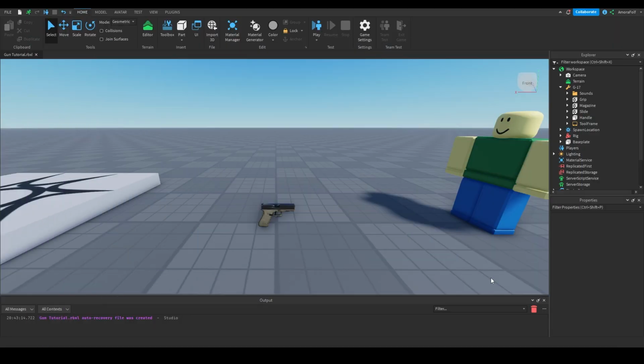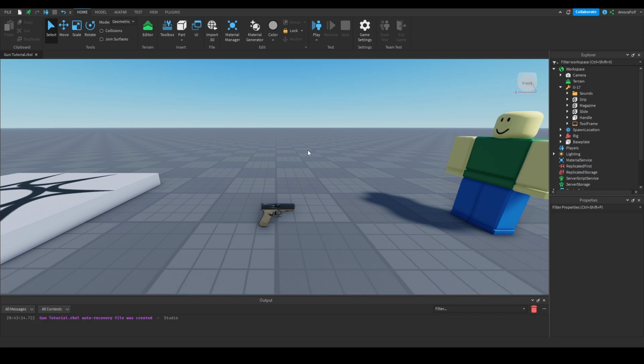Today, I'm going to be showing you how to make a gun. This is going to have many features. It's going to have automatic. You're going to be able to change the damage, the headshot damage. You can change the max ammo and the ammo, as well as the magazine size. And you'll be able to set your own range for the gun. And it's going to have a lot of cool features.